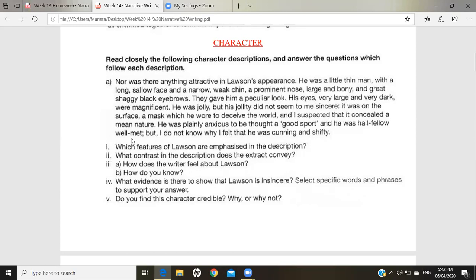So try to visualize how you think Lawson looks. We get a very good description. I'm sure that maybe you all could match this description to someone that you all know, even if it was a character from a show, someone in real life. And just remember that when we were looking at the description for eyes last week in the handout, one of the tips was that eyes could really reveal to you a person's true nature. So you have to pay particular attention to their eyes because it really helps in revealing the type of person that the character is.